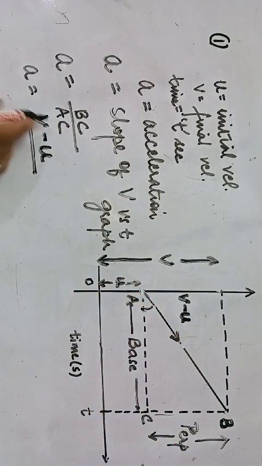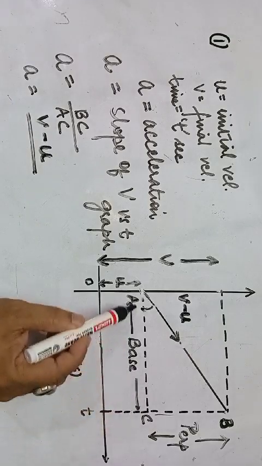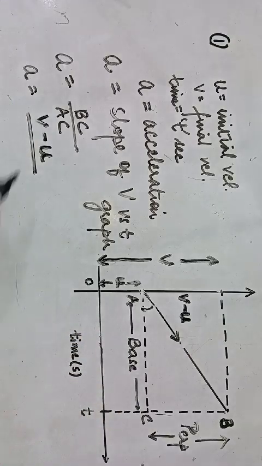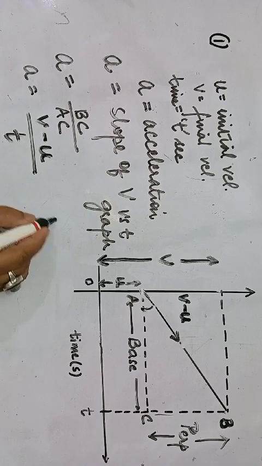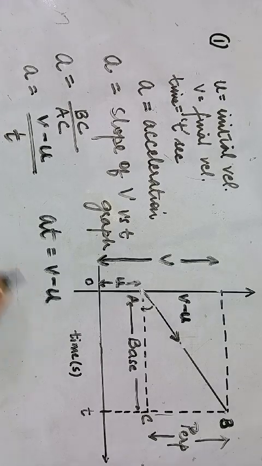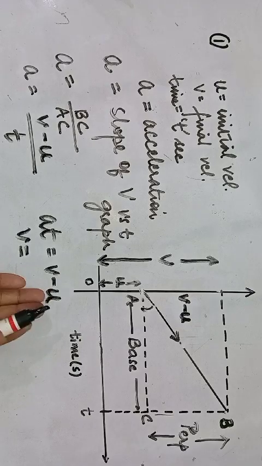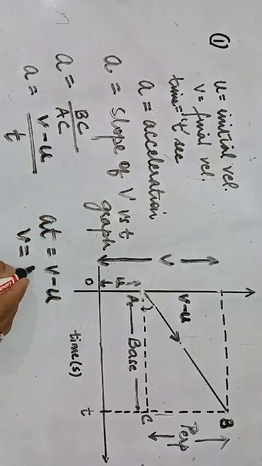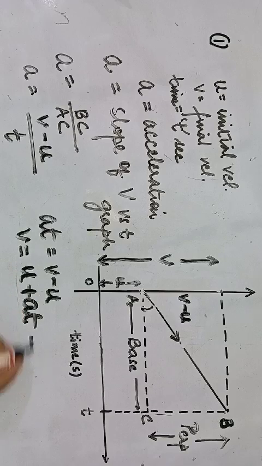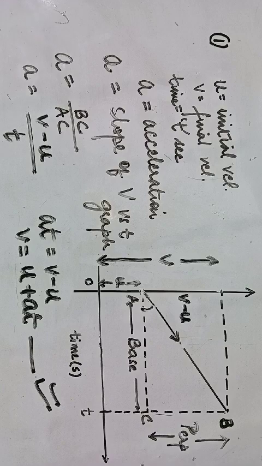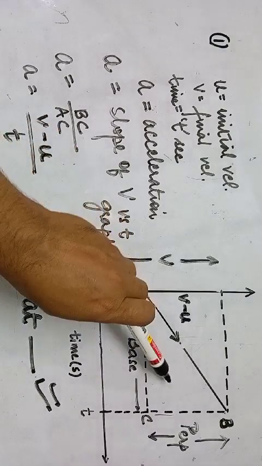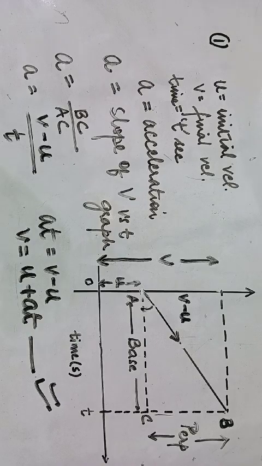Upon AC. Now what is AC? AC is this line, this distance, and you can see it is T. From here to here it is nothing but T. So I am going to simply write down T over here. This T can go here, so you will have AT is equal to V minus U, which is eventually going to give you, this minus U can come to this side, become plus U, so you have U plus AT. So this is my first equation of motion, and this is how you get it. This is quite simple if you know how to study the graph of V and T. So this is the first derivation that we have.